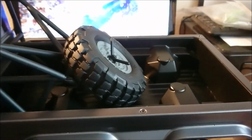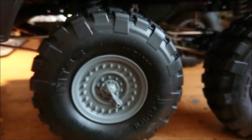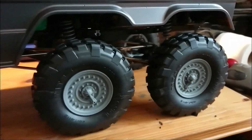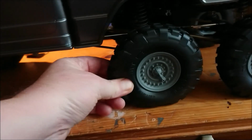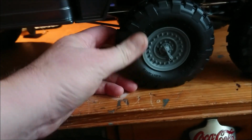It's a fully usable spare tyre. And I think they could probably have done a little bit more with the wheels. They do look rather plasticky, so that might be changed eventually. But in the meantime, I think they'll do the job. They feel nice and soft. They've got some good foams inside from the feel of it, but they also feel very, very sticky. You can feel it as I'm rubbing my finger up and down it.